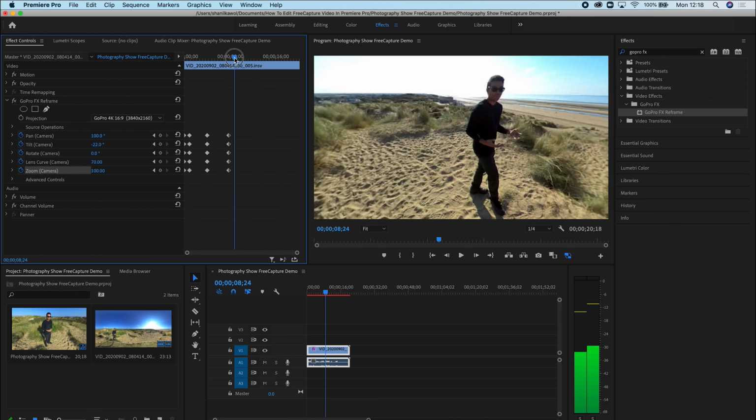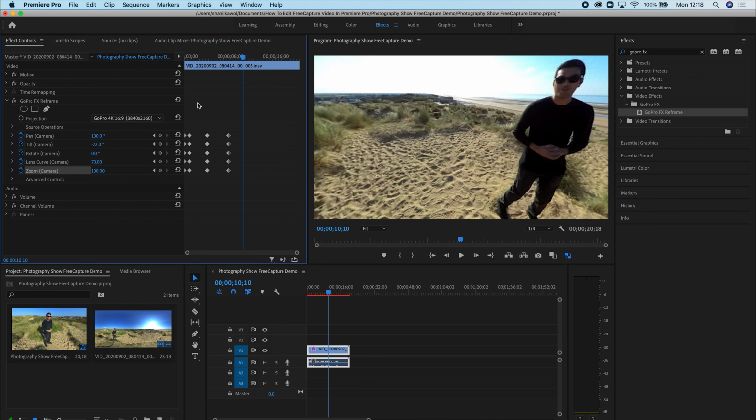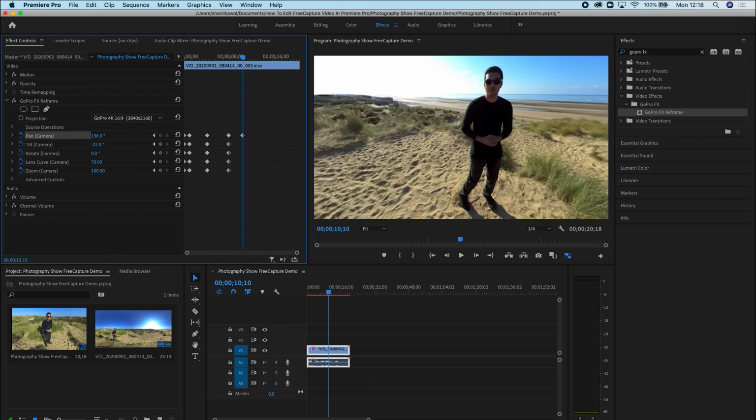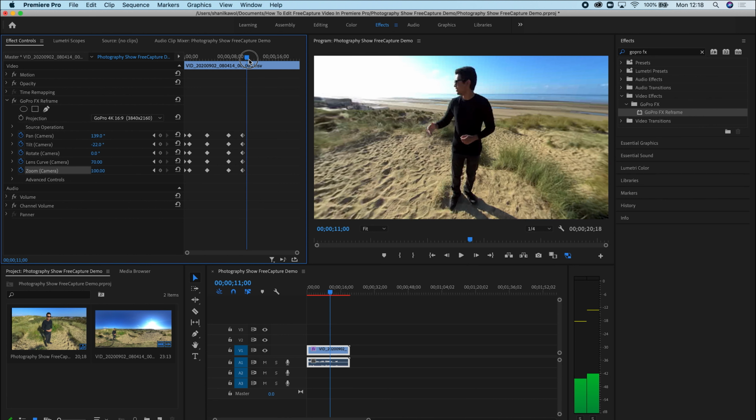And then move forward till here where I stop. So I'm going to add a keyframe here and adjust the pan so I'm in the middle. And add a keyframe for all the other options. And over here, I'm going to point to the left. And as I point to the left, I'm going to reframe to the left. But I need to add the keyframes over here, so Premiere Pro knows I just want to keep the view in the middle for at least a second. And then as I point to the left, I'll change the pan to look to the left.